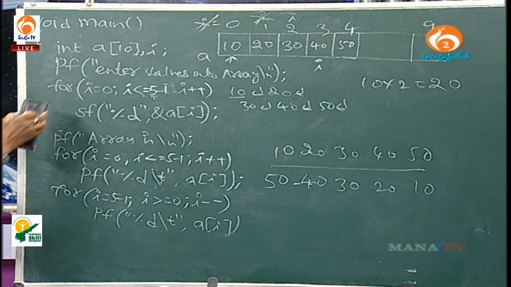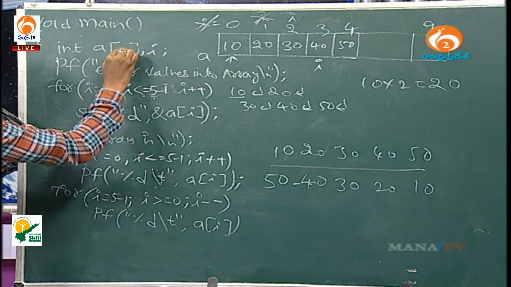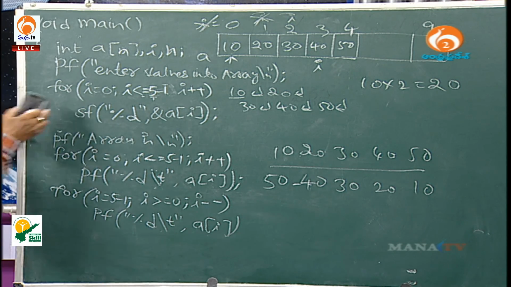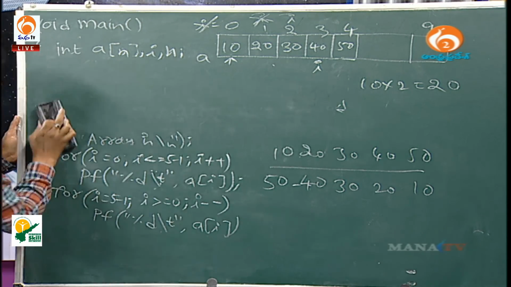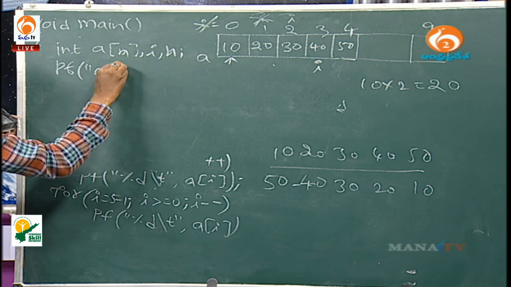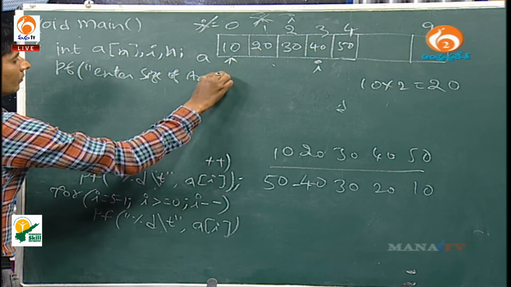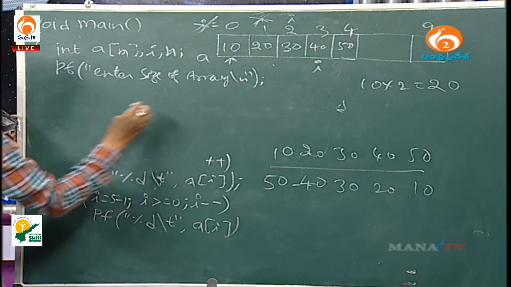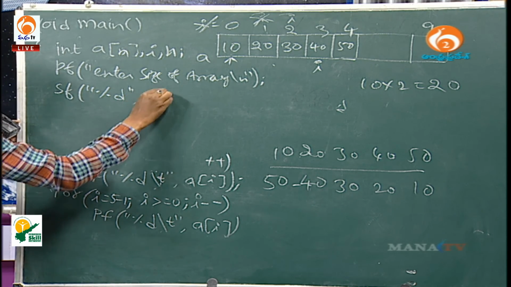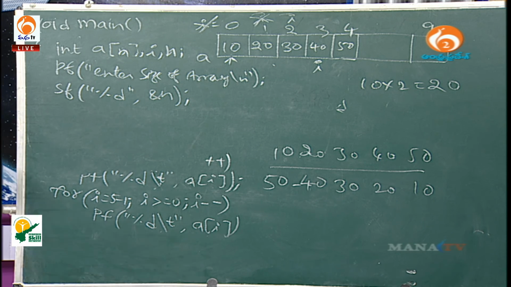So, I am not at all utilizing the entire memory. So, I want to write something like this. Is it possible? a of n, just I am writing n here. Enter size. Hope you copied this one. printf enter size of array, scanf %d, &n. No, I cannot write this. It is an error.